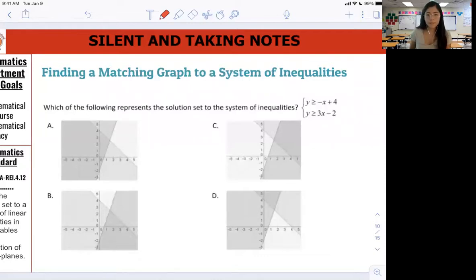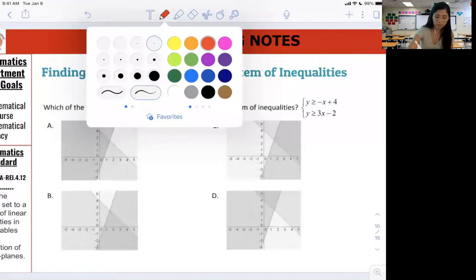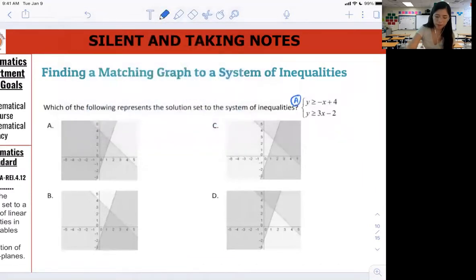So in this example, first thing I want to notice is I see all of these lines. I need to figure out which one is my, quote unquote, blue line. So which one's A and which one is B. Well, the best way to identify which one is which is to look at the y-intercept, because I know that for A, it should be on the 4, and for B, it should be on the -2. So you tell me, I'm going to highlight it in red. Which line is this one? Is this one my A or is this one my B?